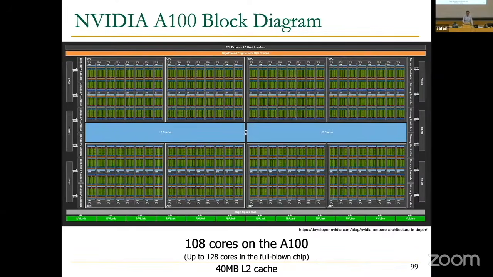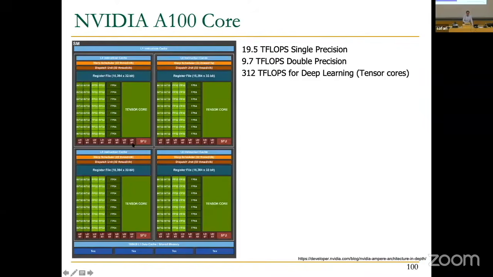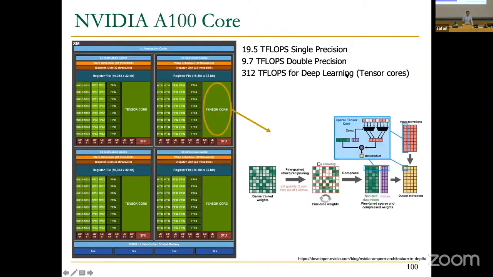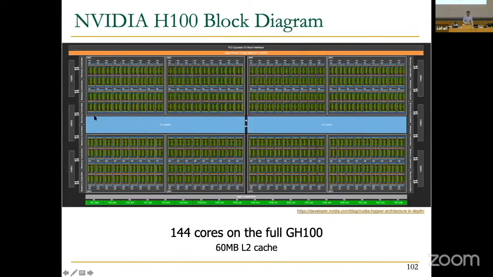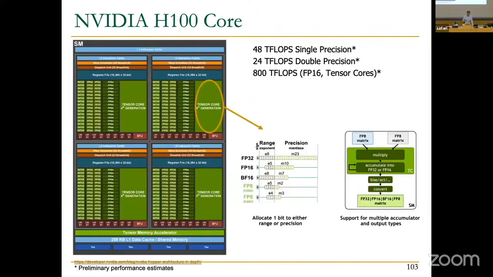So this looks much bigger, as you can see, and the numbers have all increased. It was 125 teraflops. Now it's 312, for example, for deep learning. And the tensor core is beefier, and also the GPU is beefier. And this, I believe, is the state of the art right now, H100. I can stand to be corrected, of course. You can see that the teraflops is much higher over here. This is general purpose teraflops, not the machine learning teraflops. And the functional units are much higher. So you can see that they've been increasing.